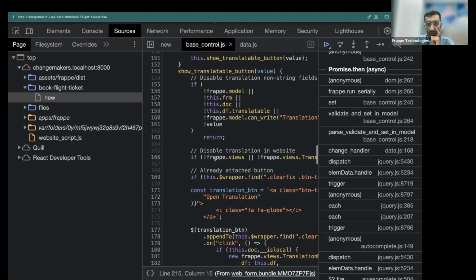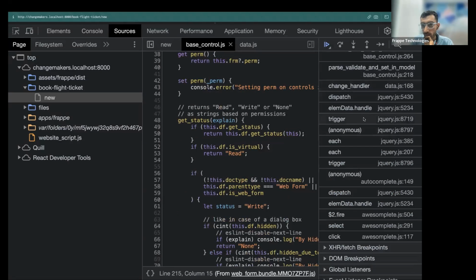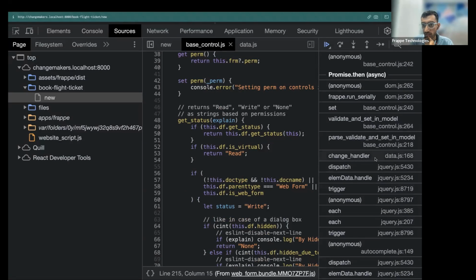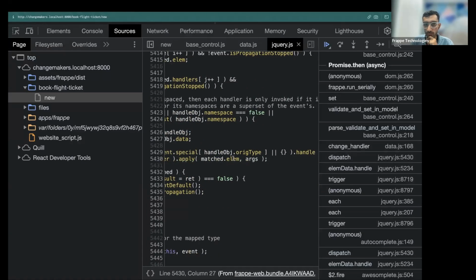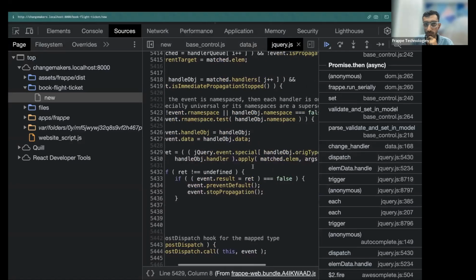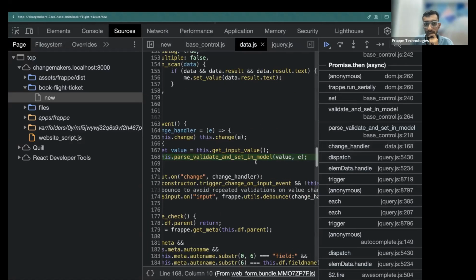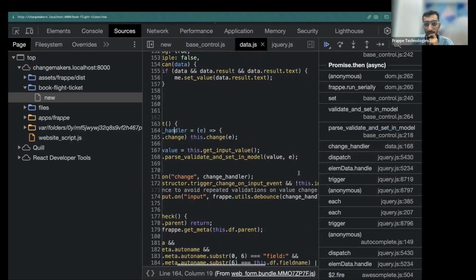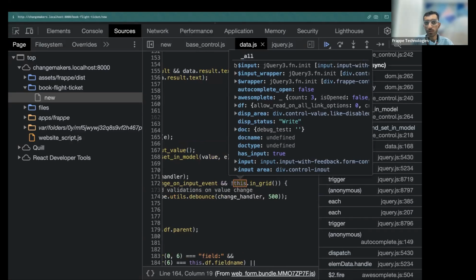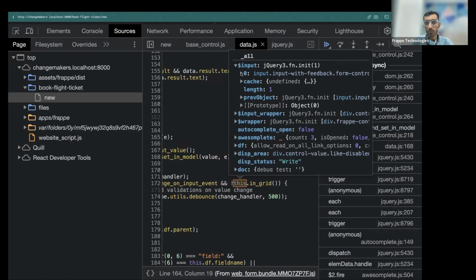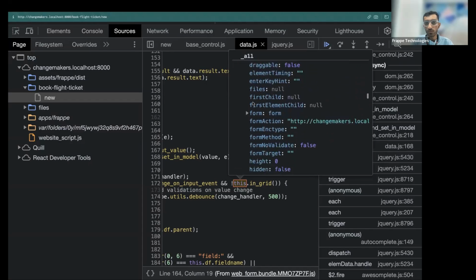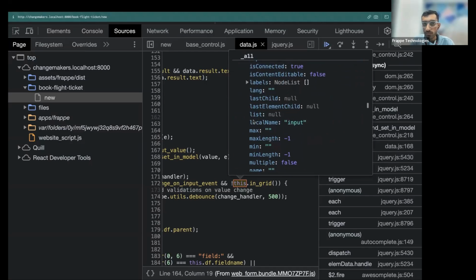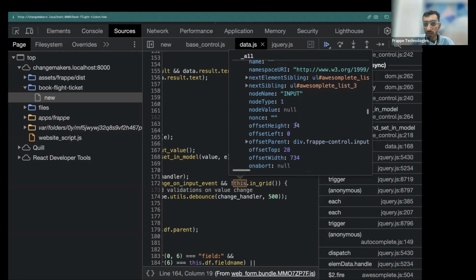Let's figure out the topmost thing that is. So there was a trigger from jQuery, this change handler in data.js. Yeah, empty here. Dispatch. So jQuery code I don't want to read. Change handler. Okay, what is this? This is input of 0. This is the third element in there. Fine.